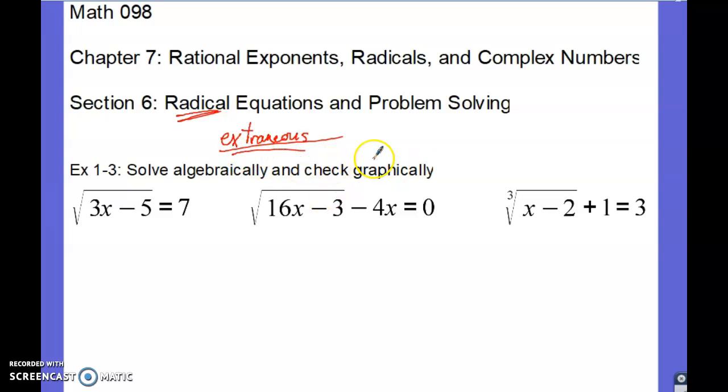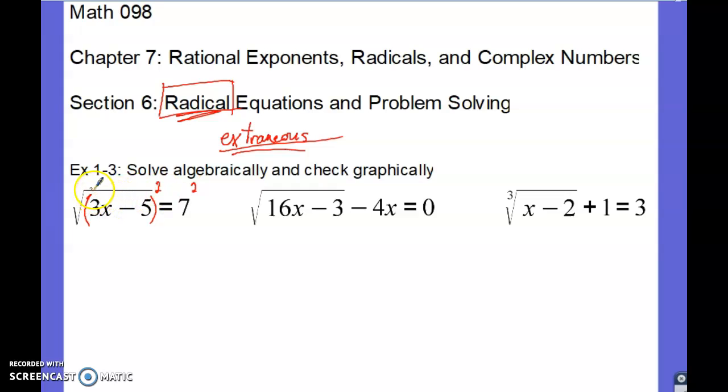not work. And the reason why we have to check for that for radical equations is because when you square both sides of an equation, what could happen is inside of this radical could have a negative number. But we cannot square root a negative and get a positive over here. So that's why we have to double check our answer.